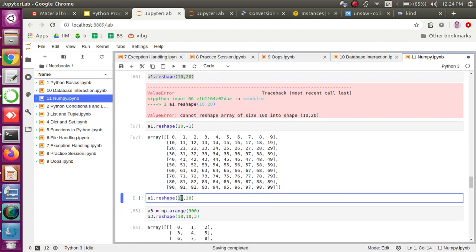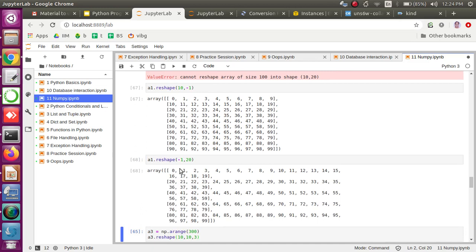Or for that matter you can use -1 as the first argument with 20 second, and -1 means here we are not specifying the dimension, the system will automatically calculate it. Only one possible number is there, so the machine will calculate that, and 20 by 5 will be created, because 20 by 5 is the only combination which can be used when your second argument is 20.